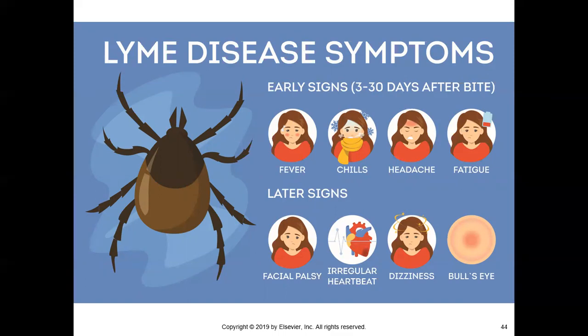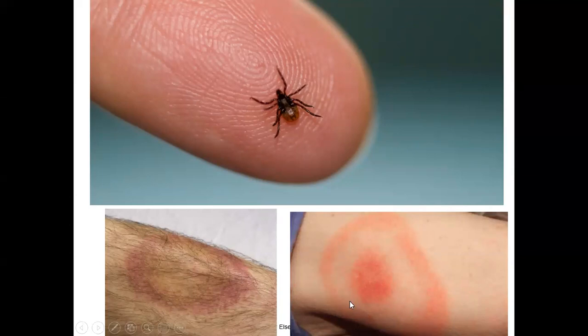At the beginning, or stage 1, the patient develops fever, chills, headache, and fatigue. In the later stage, the patient develops facial palsy, paralysis or weakness in the facial muscles, or large joint swelling, muscle pain, continued fever, and fatigue. In the very late stage, or stage 3, the patient develops deafness or encephalopathy, speech problems, abnormal muscle movement, muscle pain and weakness, irregular heartbeat, and dizziness. The key characteristic feature is called the bull's eye rash at the bite site. It looks like this.